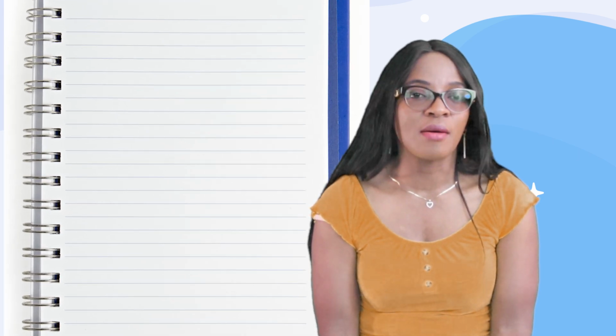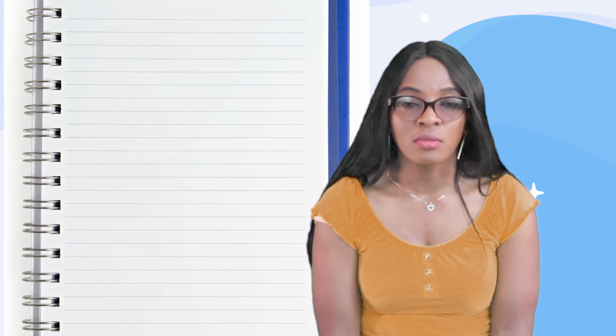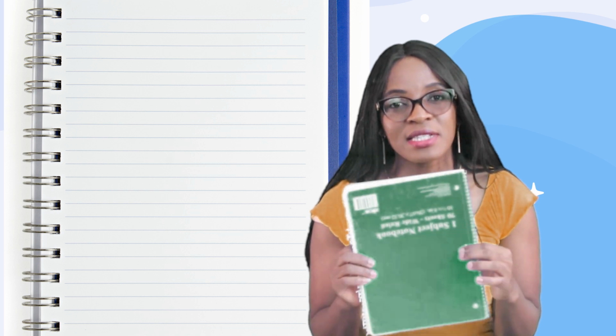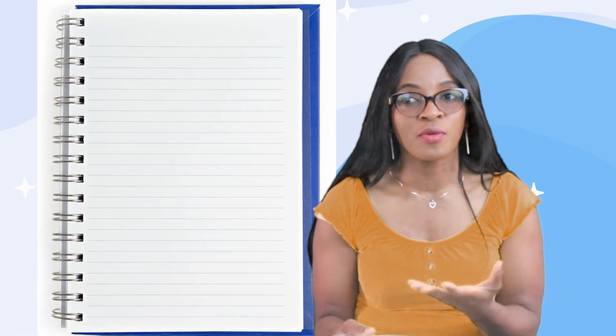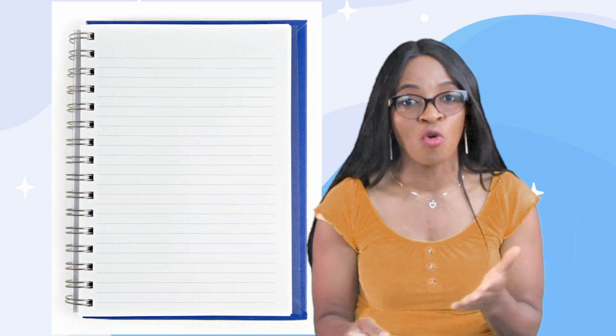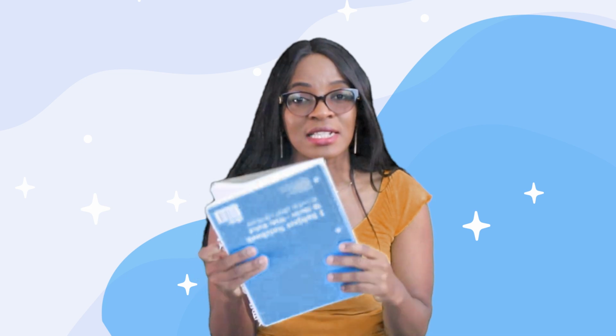It can be a notebook like this, just a simple notebook. I usually like to keep it very simple because a lot of times parents don't have time to go out there and pull information online, like making forms by themselves. So to make it easier for you with your busy schedule, just grab a notebook. It can be any notebook. Make sure the notebook doesn't have anything on it but the log that you're going to use for the child.